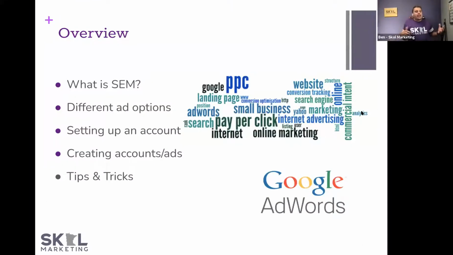Okay, so really there are going to be 5 main things that you're going to see throughout the presentation. So real quickly, we're going to go over what is SEM or search engine marketing. We're then going to get into some of the different ad options. Honestly, when I gave this presentation even just 2 years ago, it's amazing the amount of different types of advertising you can do within search engine marketing. Obviously, why that's important to you guys is now you have more options for your budget, for your expertise, and more importantly, for your demographic and how they may be able to see those and for you to connect with them. Now you have more options to do that.